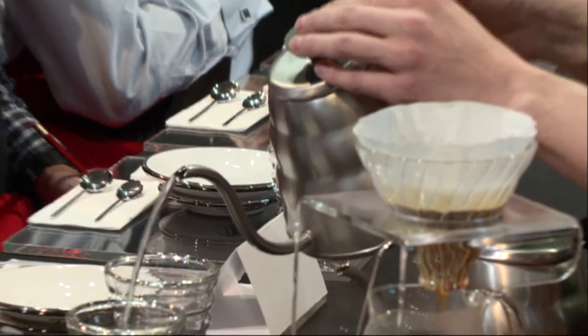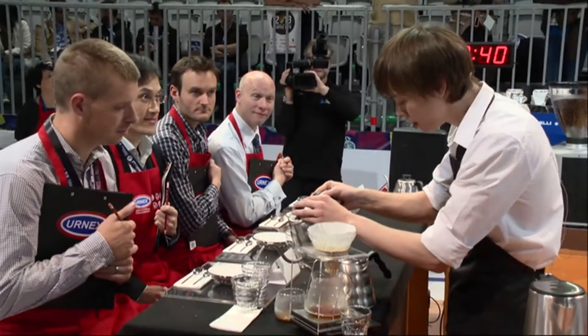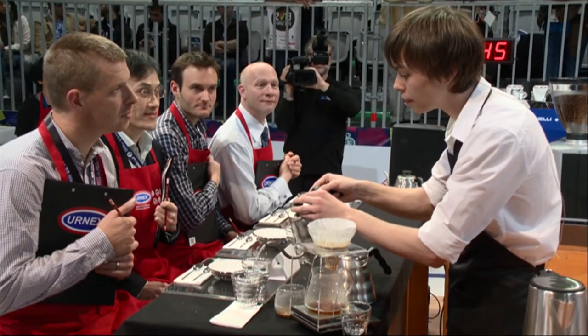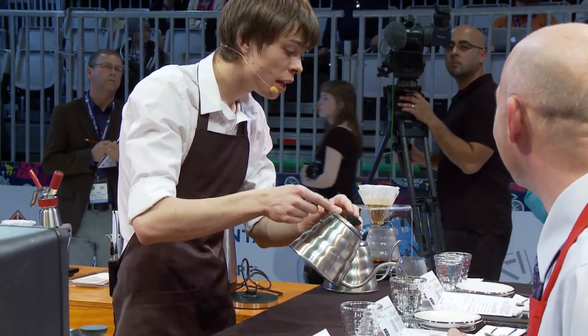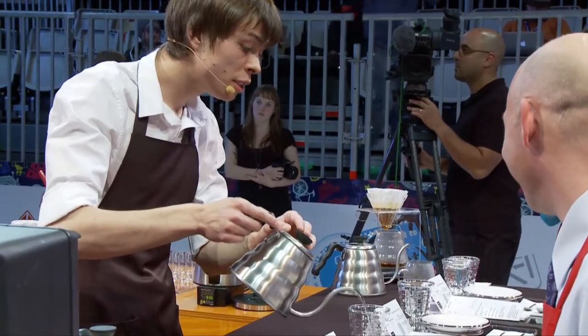It was grown at 1400 meters above sea level, and the coffee consists of bourbon, pacas, and catuai. I roasted this coffee 8 days ago, and during the next 4 days, its taste will be at its maximum.